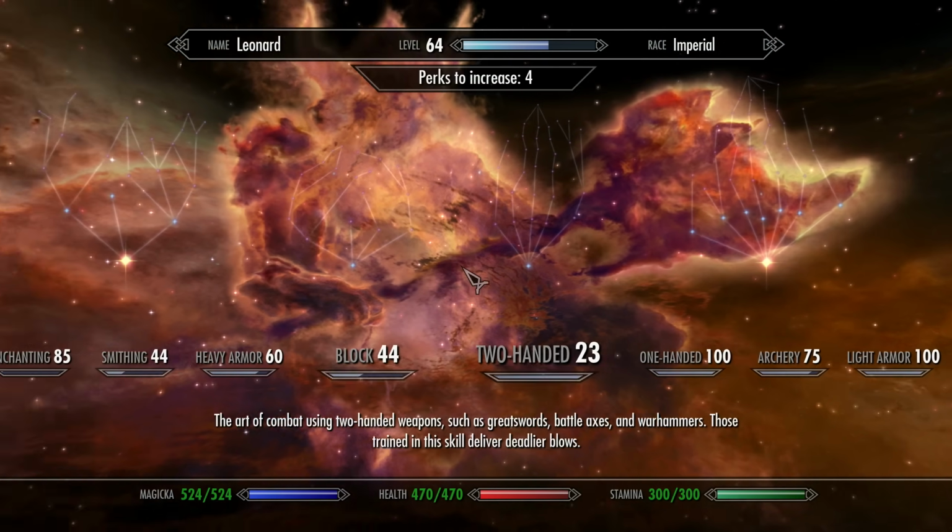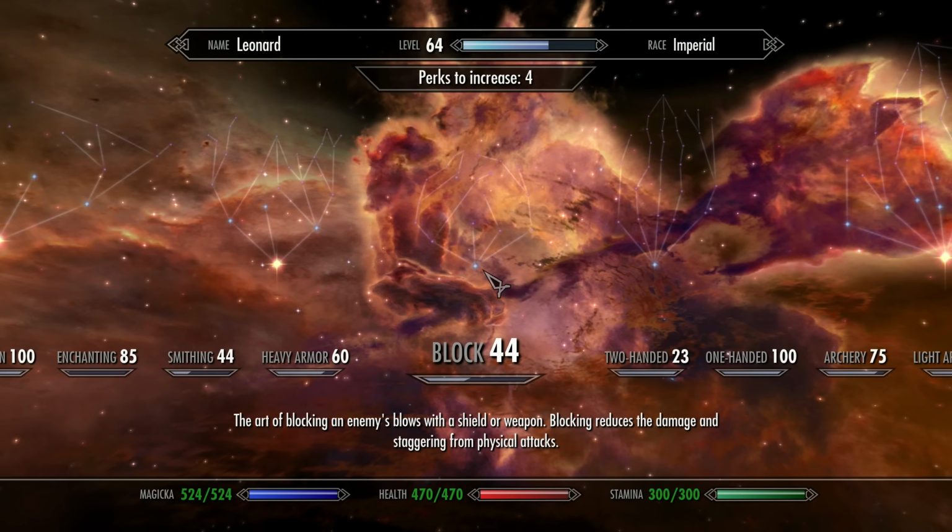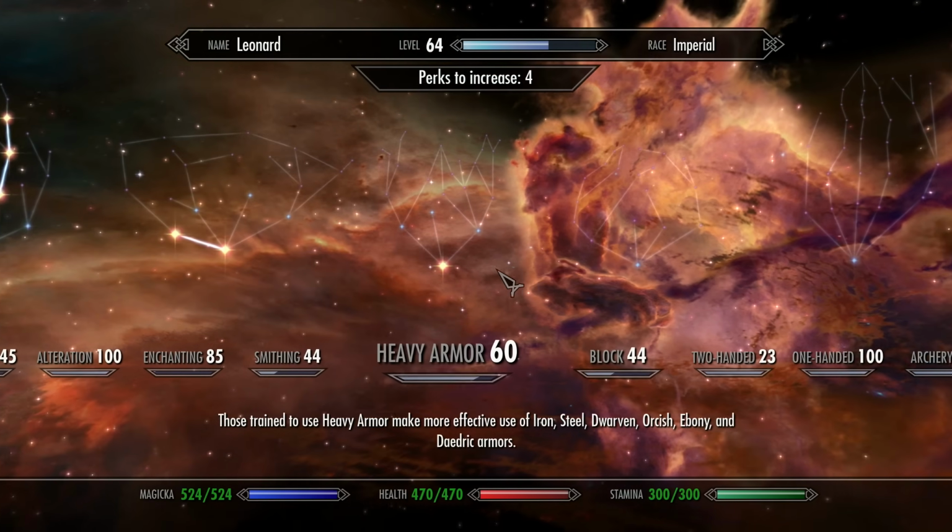Two-handed, he's never used. Block, occasionally he used a torch to block, even once or twice a shield, and he does use wards on occasion. And I'm using a mod that treats wards as a blocking device as well, but as you can see, never really used and no focus into it.